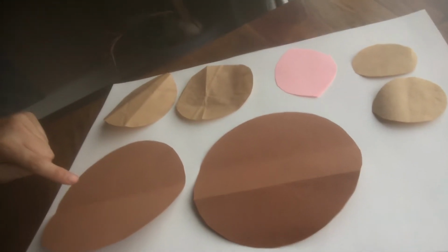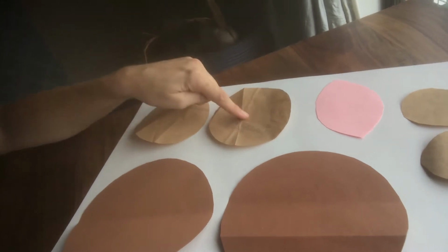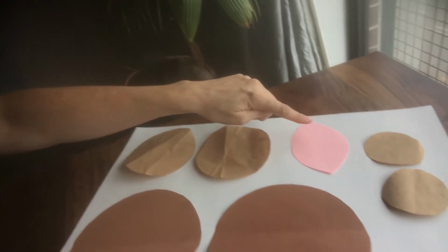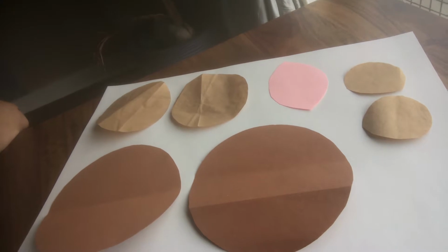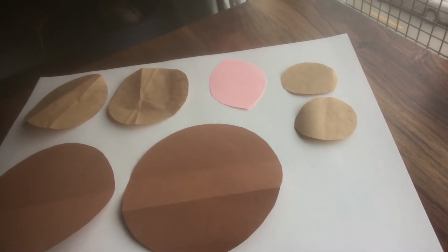For this, we are going to cut out two big brown circles, two smaller circles out of the paper bag, a pink mouth, that's the oval, and two smaller brown paper bag circles, which are going to be the ears. And of course we're going to need a couple eyes. You can make these eyes whole circles like this. I actually made one circle and then cut them in half so I can have a kind of grumpy monkey. That's what we're making today, is a monkey.